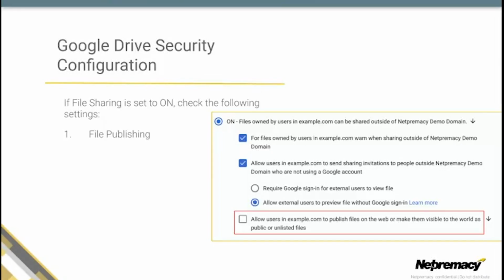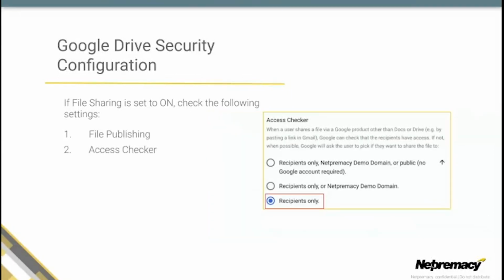And whilst there are uses for marketing and PR teams to publish files, the majority of users don't require it. So depending on your organization, it would be best practice to disable this feature for everyone that isn't in a marketing or PR department or other areas as you see fit. And also set up an alert to inform admins when files are published, just to make sure that that's being tracked and being kept on top of.